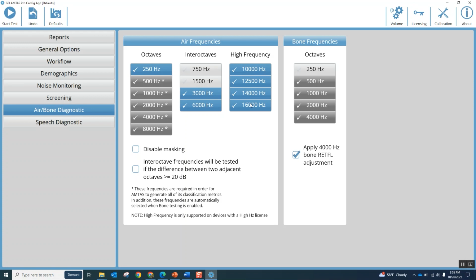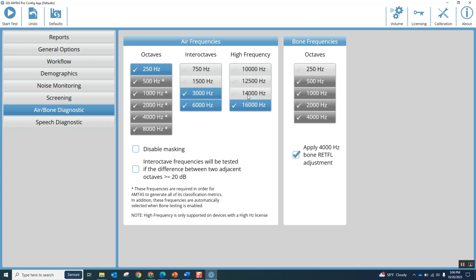Just a side note, the high frequency evaluation is separate from the standard frequency evaluation. So what will happen is the patient will go through the test, and it will be doing air conduction, pure tones, they're pushing yes or no, they're going through the evaluation. It'll get to about 80, 85%. And when it's done and it's ready to move on to the high frequencies, the progress bar will actually jump back to about 16%, and it's like it starts over. But it's really starting over because you've selected to do another separate air conduction test. So that's just something to keep in mind when you are selecting your test frequencies.